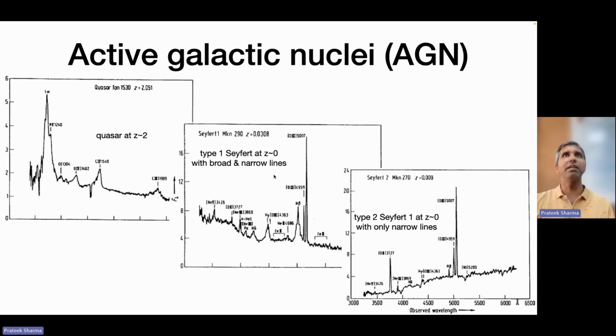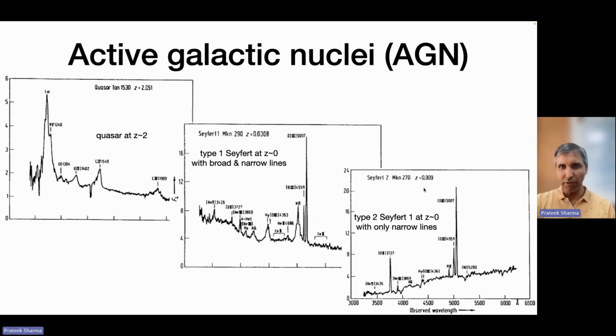So these are those galaxies that I was mentioning to you, these Seyfert galaxies. Seyferts are low power AGN, unlike quasars or quasi-stellar objects. They show emission lines, broad and narrow emission lines. So here are the emission lines that I was talking about. This is the observed wavelength, okay? The wavelength measured by your telescope here.